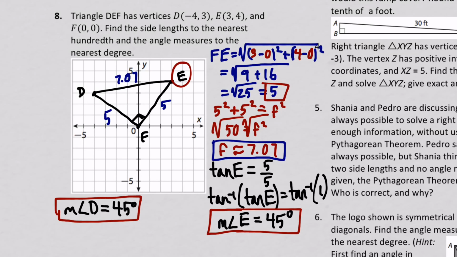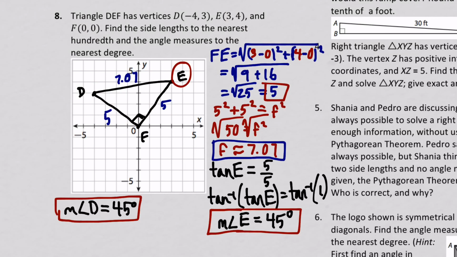I found all of the solutions. So this is my work and my solutions. I started by looking for FE, right? The same way that I did for DF, FE right here. I used the points 0, 0, and 3, 4. Plugged it into the distance formula, and it looks like this. I got 9 plus 16, which is 25. Radical 25 is 5. So it ends up that FE and FD are the exact same size, okay?